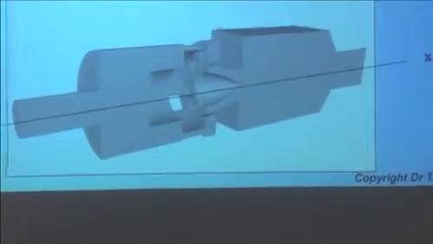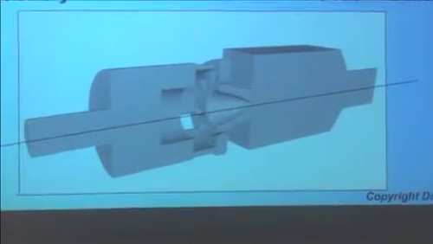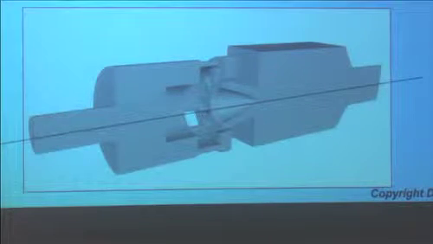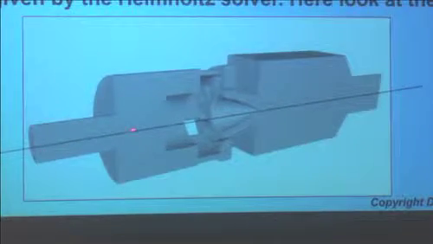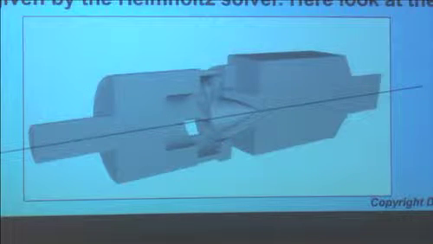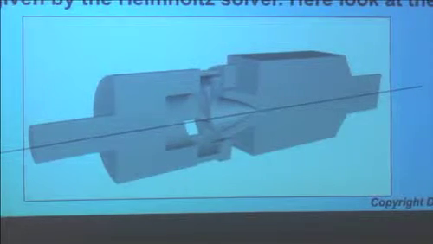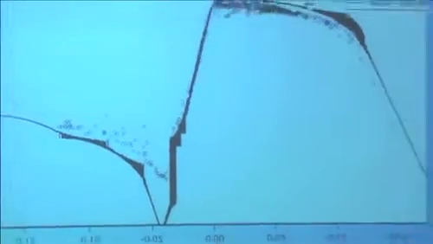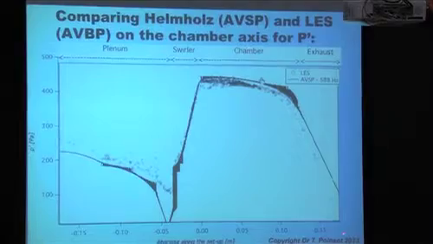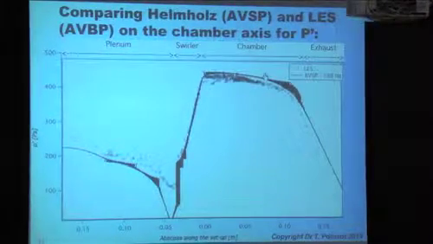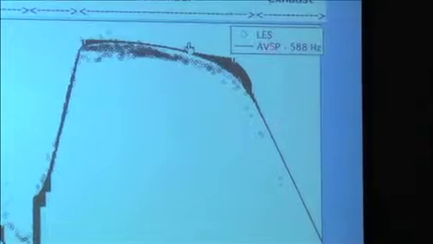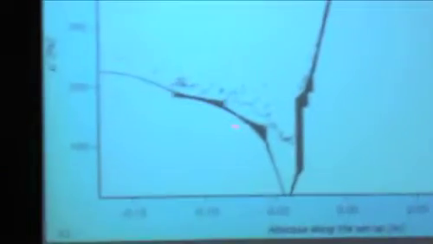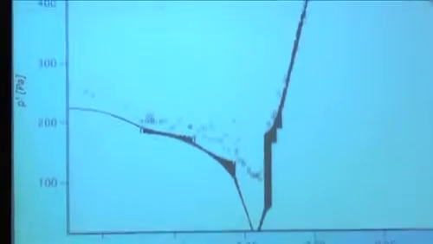So what we did here, we apply the acoustic analysis to this system and plot, for example, the pressure signal. You can use an acoustic solver for that and plot the P prime signal on this line, and then you can measure the P prime in the LES too. And this is what you obtain. This is the axis of the burner. This is the outlet where P prime goes to almost 0. Here you have the signal obtained by the LES, and here you have the signal given by the acoustic solver. And you see that the agreement is extremely good, suggesting that this 500 Hertz mode is really acoustic. It has nothing to do with the PVC. It's really due to an acoustic mode of the system.